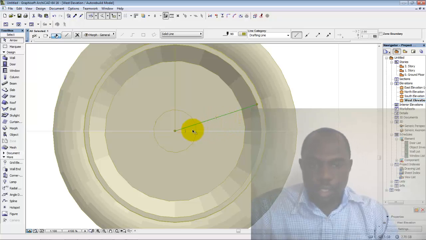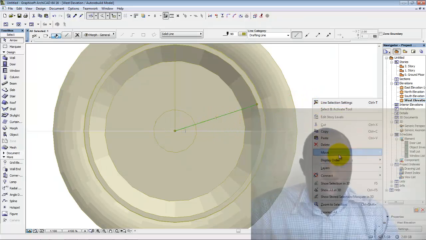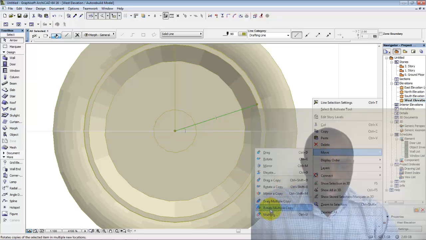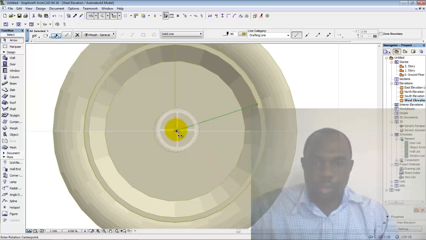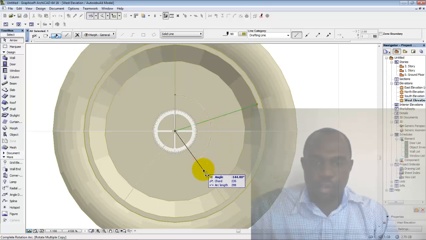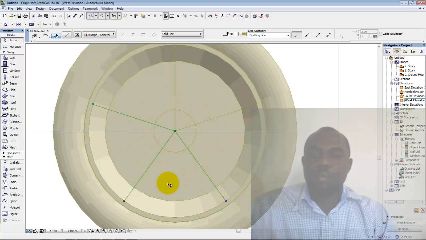Then that's been done. Then we'll select another, we check for rotate multiple. Okay, it's giving us the option, so we're going to do rotate multiple. So we'll click here, minus 72 degrees, and then minus 144, about 144, not minus this time around. So we've divided into 5 equal parts, 1, 2, 3, 4, 5.